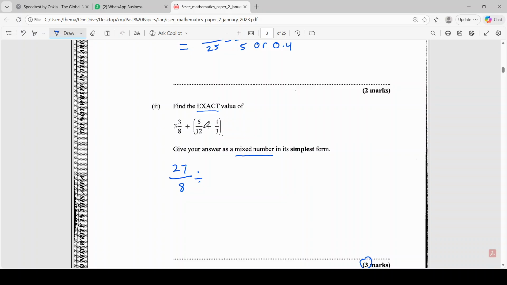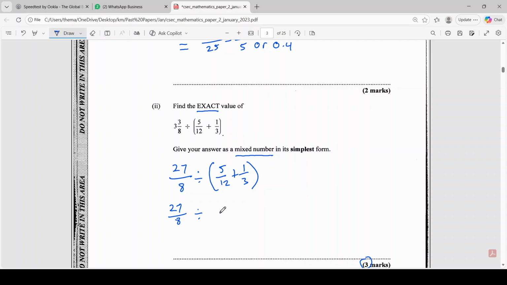Divide. Then this in brackets would be 5 over 12 plus a third. Right, so two things we could do here. You could actually use your calculator to work out this and then write the answer in the next line. So you're still showing them the steps, right? Or we could do it the long way, which is to show all our working.